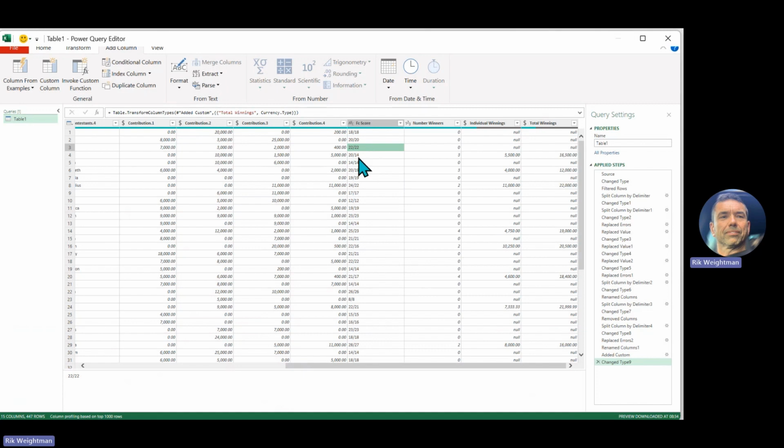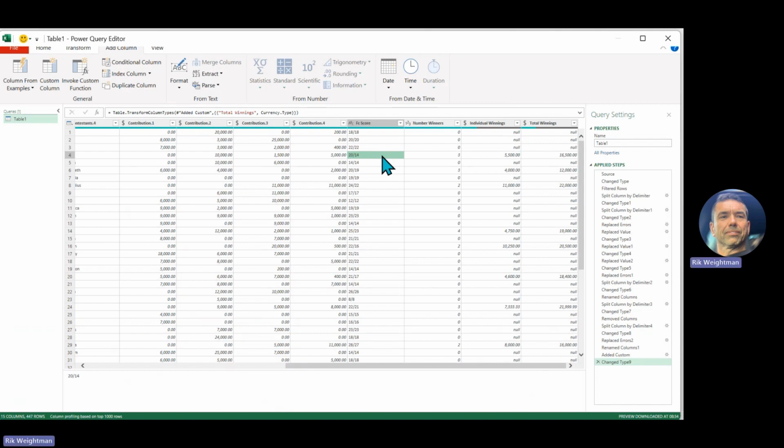But if we look at row 4, 20 out of 14, well, one of them is obviously the winning score. And on that one, there were 3 winners. So that would suggest, wouldn't it, that if they won, 20 is the contestants and 14 is the chaser.